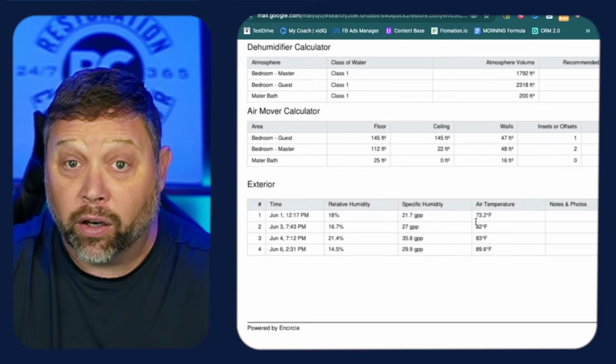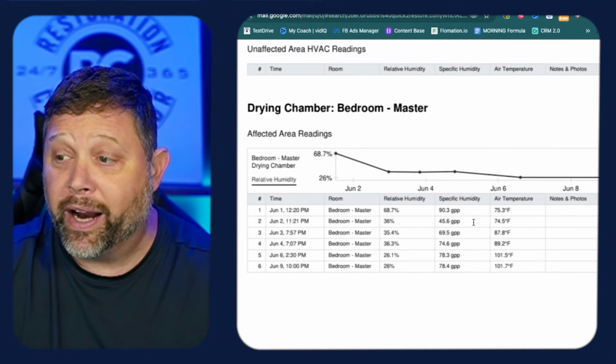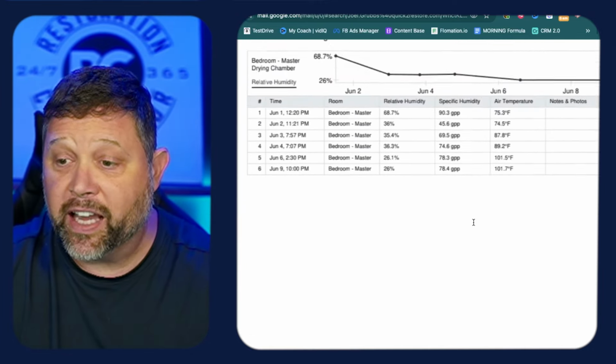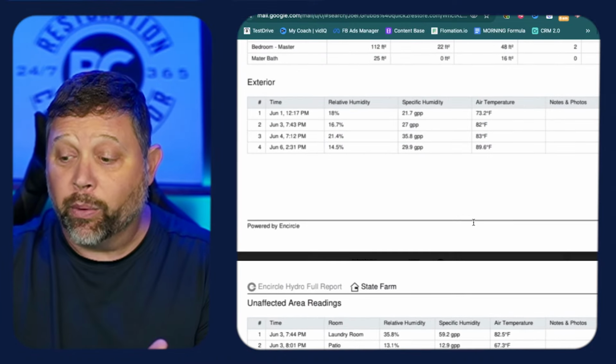Like, you can do all of this, but this is a great example of what I would not do, okay? What would I do? I would insert our moisture logs instead, because our moisture logs, they get you paid, number one, and you don't need to pay a software $450 a month for photos. You get Company Cam for $20 a month, and Google Sheets is free, okay? Like, it's that simple, okay? So I want you to be aware of that stuff.